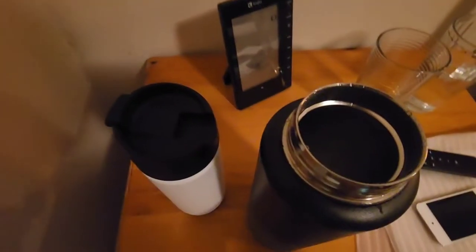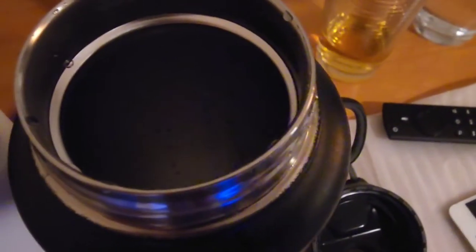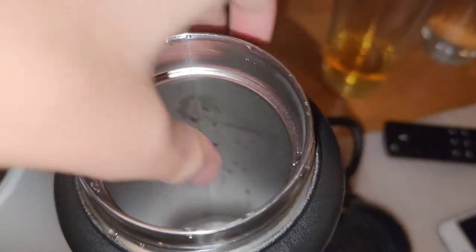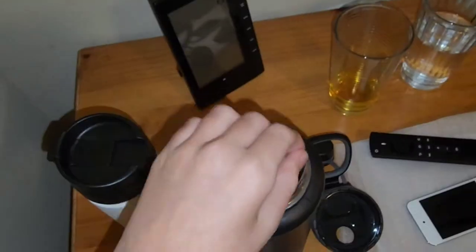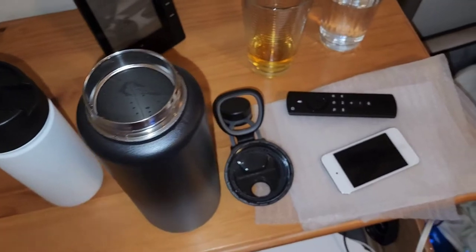It's already washed — I'm going to put ice and stuff in it to try it. We already got water stains because we washed it with no dish soap, just rinsed it. That's a water stain, not a defect. That should come out if I put a towel in there. My hand also fits inside for easier cleaning, whereas my hand would never fit in the 18 ounce — so it's easy to clean.